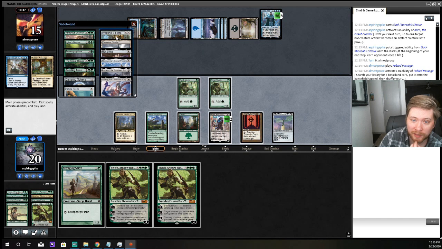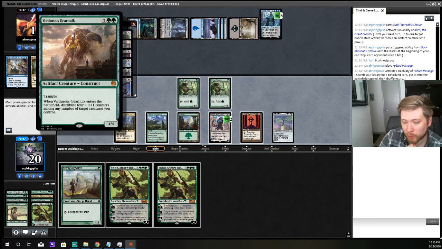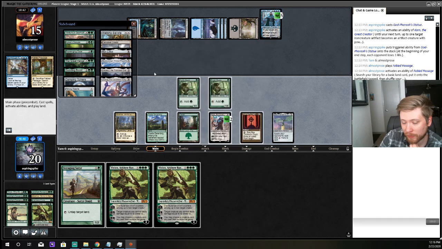You don't have to think when you sideboard, but you have to think a lot when you play. If we had one more mana, I'd probably just get Verdurous Gearhulk and put all the counters on the Alpha and kill the Jace. We do not.